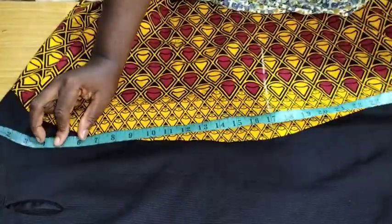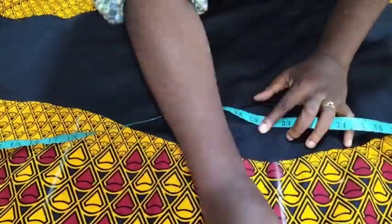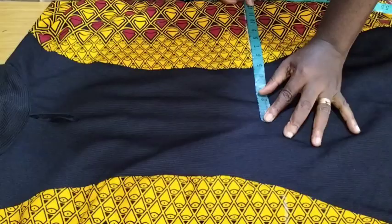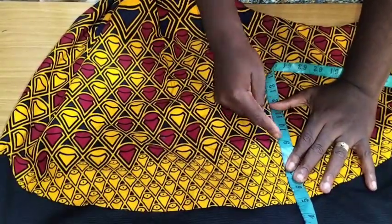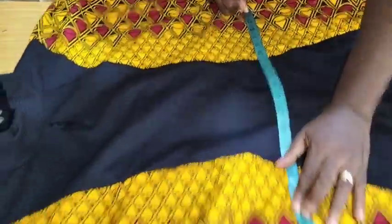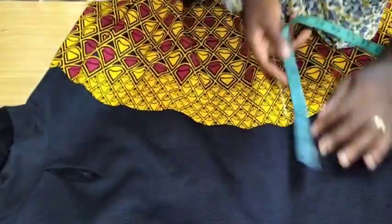My waistline is 17 inches. Next, I'm going to mark my hip line on both sides. My shoulder to hip is 29 inches. So I'll get the midpoint of my waistline and mark my waist circumference divided by 4 on one side. I added 1 inch for ease. Just add 1 inch for ease. Then I took the total measurement of what I got on the other side. That's by 2.